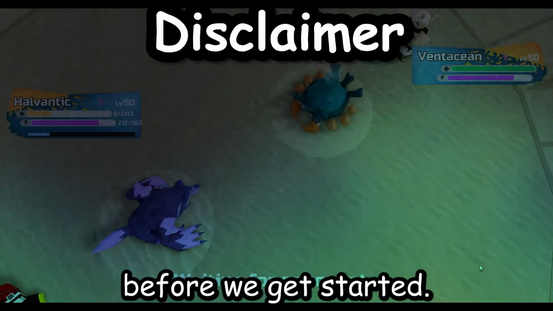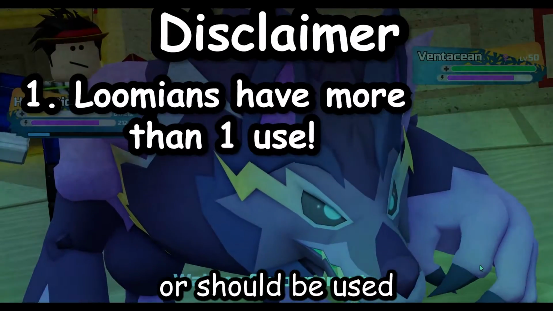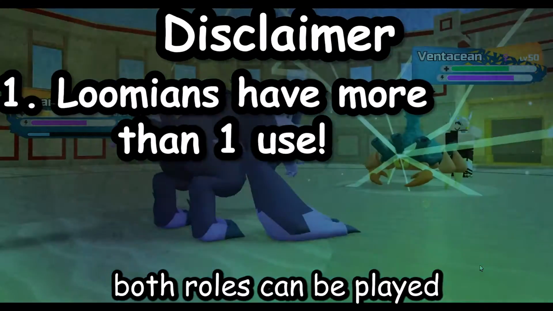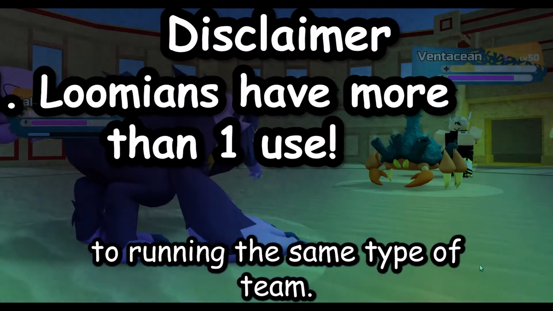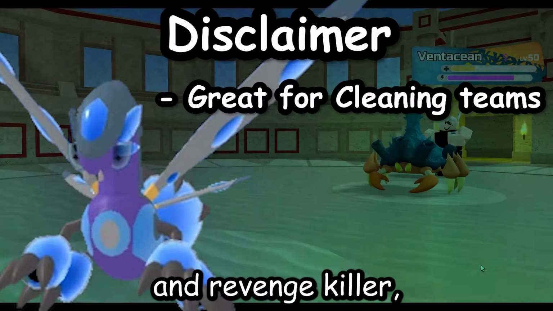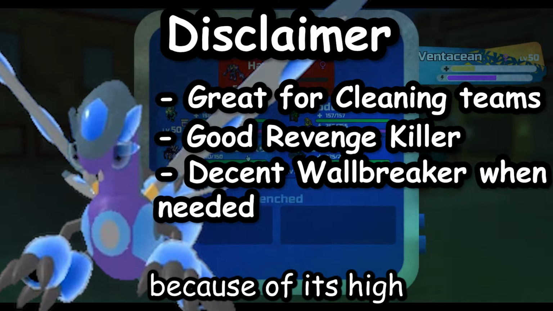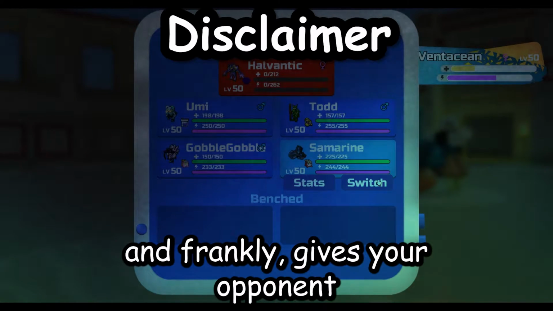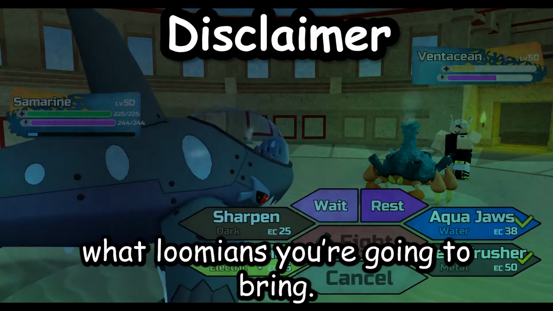Quick disclaimer here, before we get started, you should know that a Lumion isn't forced or should be used for one singular purpose. The great thing about Hyper Offense in this game is that most roles can be played by different teammates on a team, so you're not limited to running the same type of team. For example, Deldrix can be a good cleaner and revenge killer, but it can also be a wall breaker when it needs to because of its high range attack stat. This gives more diversity to your teams and frankly gives your opponent a brain aneurysm whenever they try predicting what Lumions you're going to bring.